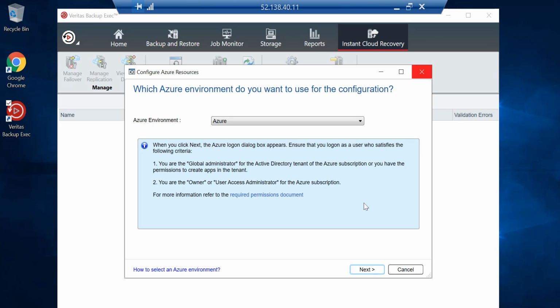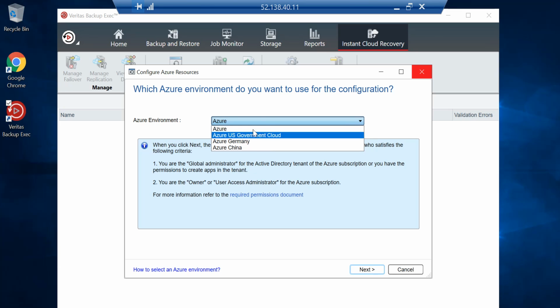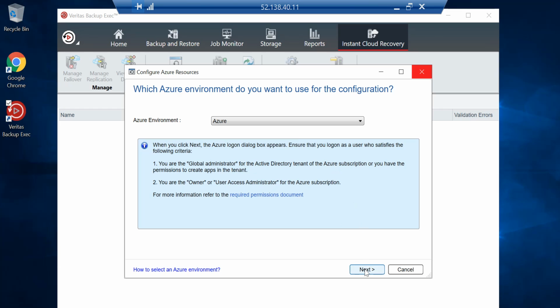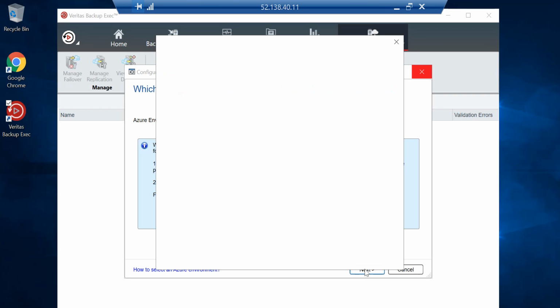So if you want to check, go back to the channel, you can see it under the Backup Exec playlist. You can specify your Azure environment, again under which Azure environment your services are running, or to which Azure infrastructure you want to fail over your machines. You will provide that information over here, right?